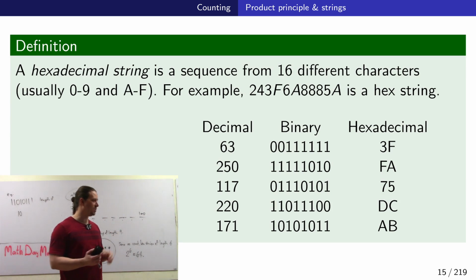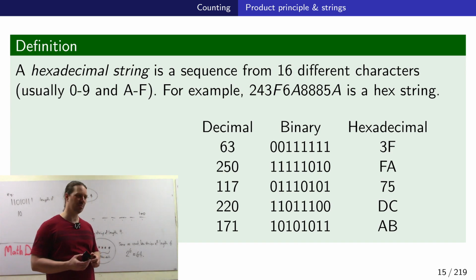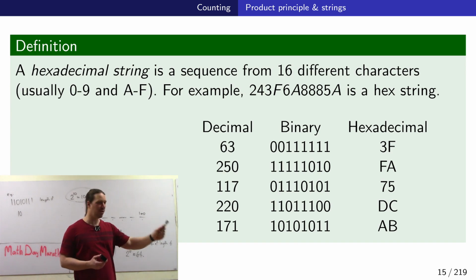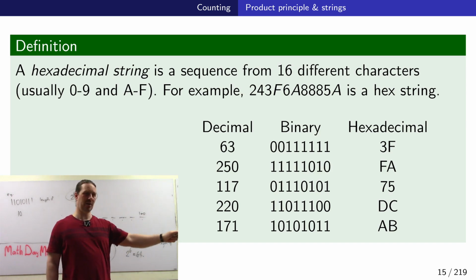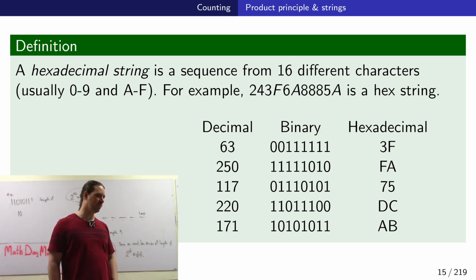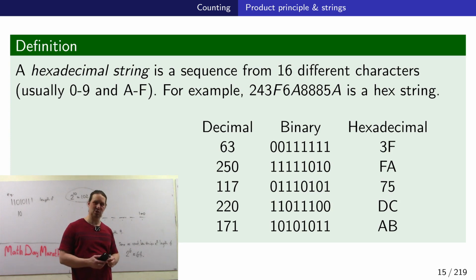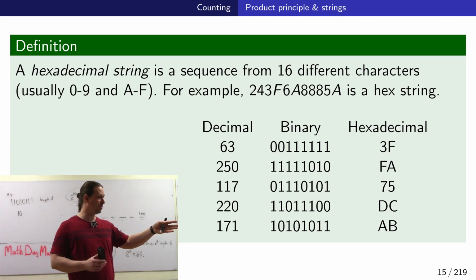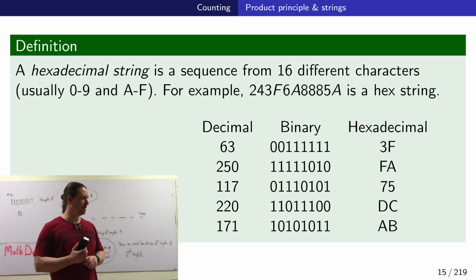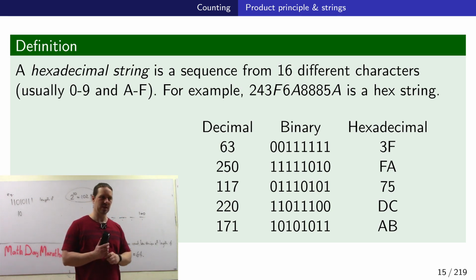So hexadecimal may be more convenient than binary, but you might say, wasn't decimal already more convenient? Well, yes, we are very comfortable with decimal in our ordinary lives, but when it comes to converting between these formats, which again I'm not going to talk about how, it's easy to convert between binary and hex, much easier than between binary and decimal, in some sense. A lot of that comes down to the fact that 16 is a power of 2. That's very important. We like powers of 2 in computer science exactly because our base is binary. So that's one of the reasons we use hexadecimal.